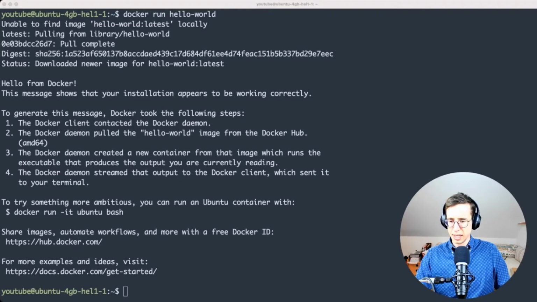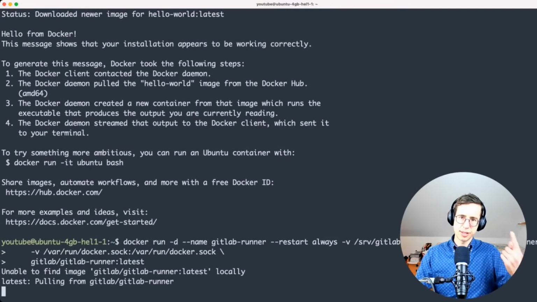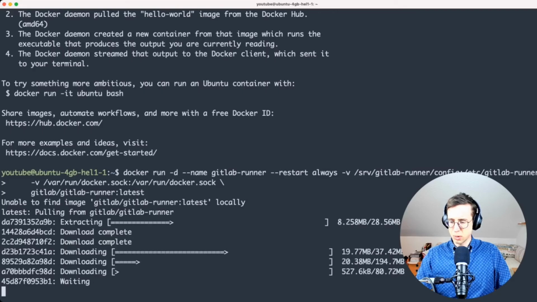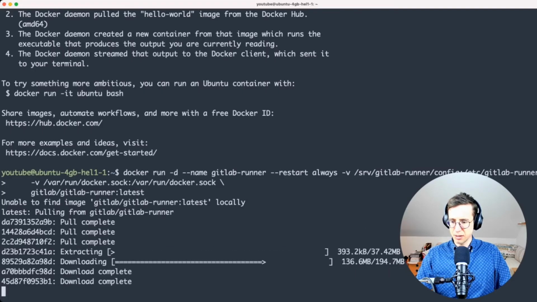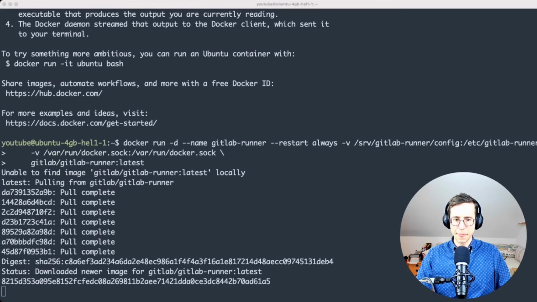Now we can set up our GitLab runner, and therefore we have to execute this rather lengthy command. This pulls the GitLab runner, and once that is set up, we can register our runner. So we can start the registration process.